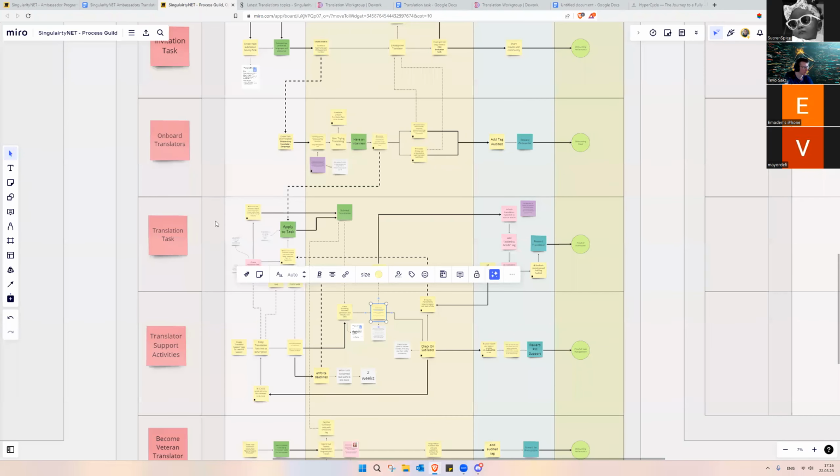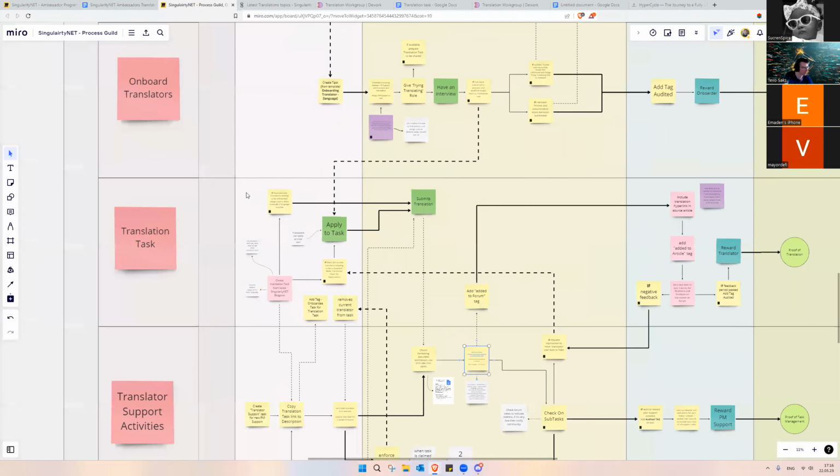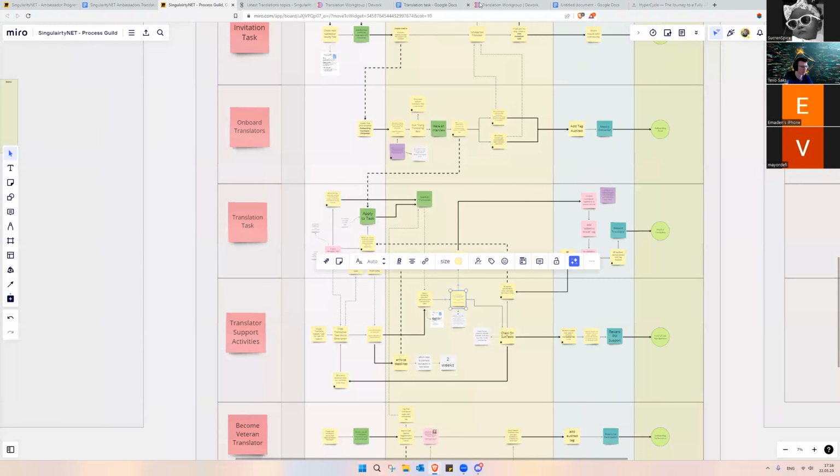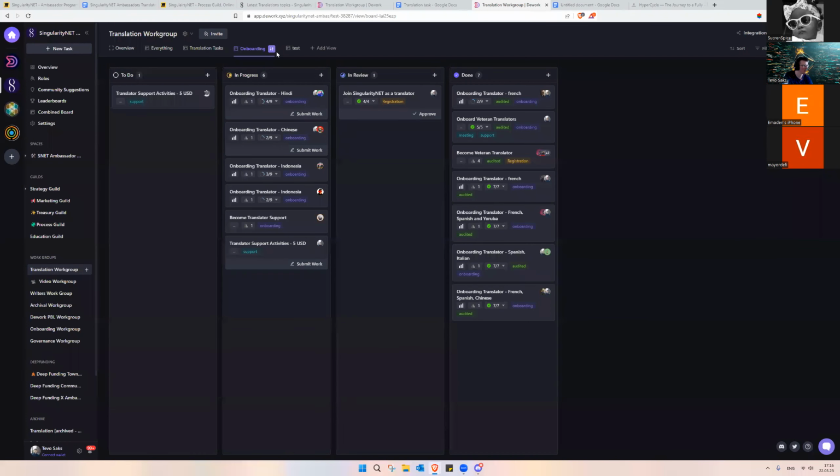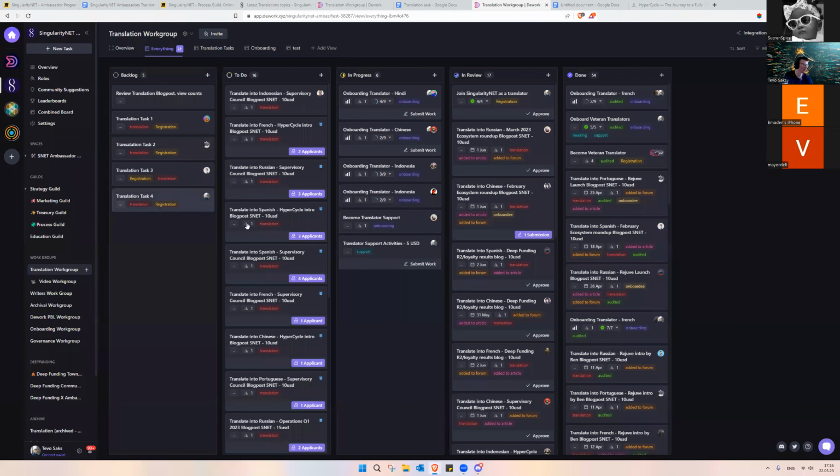And then also for the actual translation tasks, we didn't move it from backlog to to-do, because it means the task was in the to-do section when you're already putting it to the forum. This means it's further along. So I'll move your translation task here and your translation task here.